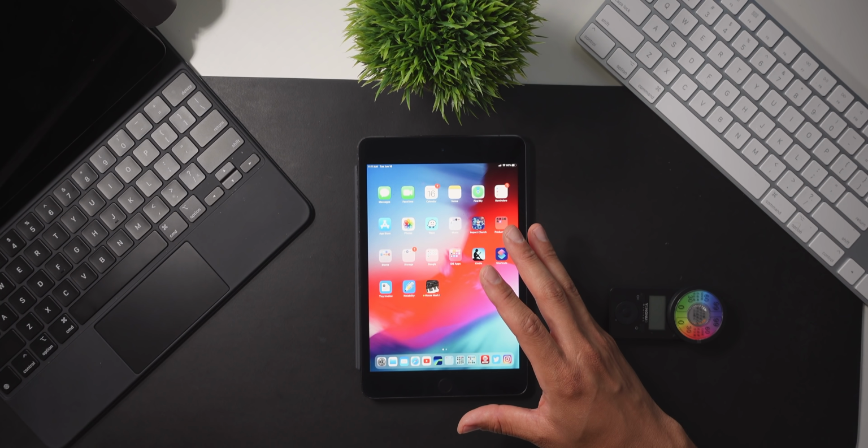And what I did think was I would get this Magic Keyboard with my iPad Pro, and when I wanted to, I would take this off it. I would undock my iPad Pro and take this around the house with me. And I've done that a few times, but more and often, I just pick up this iPad Mini 5 because it's just so much easier to carry in my hands.